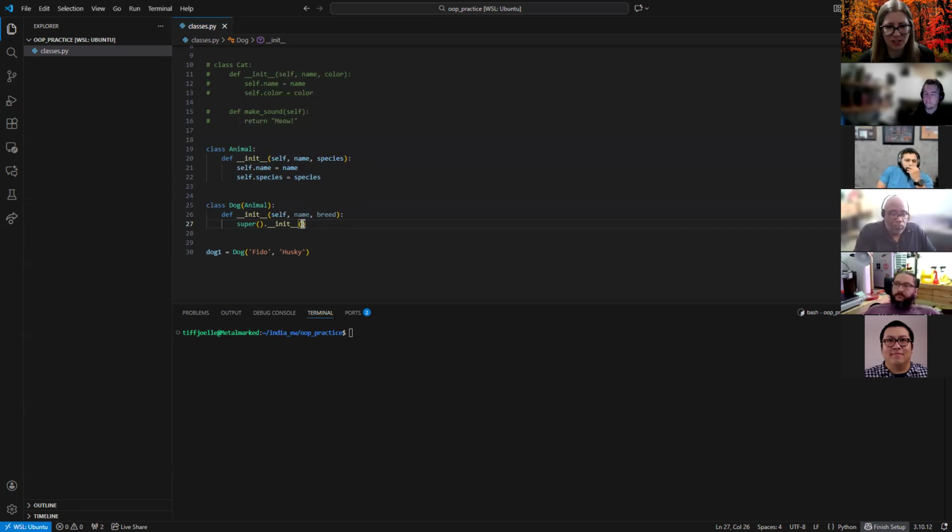So I am going to pass in name, so it's going to be identical between the two. However, it's just saying use the value that you're passing in for this dog name and throw it in the initialization method for Animal as name, because the Animal initialization method expects name and species.